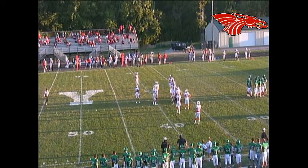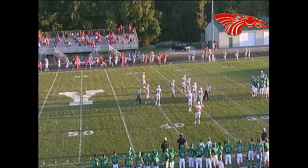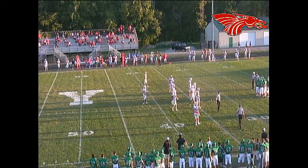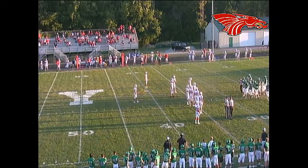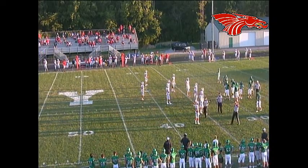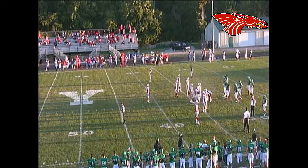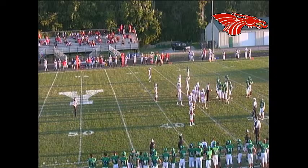And now we must have an issue with the clock. 7:38 to go, first quarter, Dragons with a 7-0 lead. Grayson Thomas's touchdown run on the first possession of the game. The Dragons motored it right down the field. 5 plays, 60 yards. Grayson carried for the last 8, and carried for 4 of those 60.